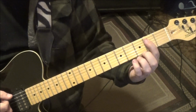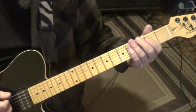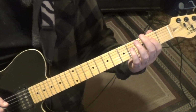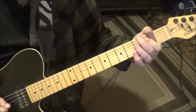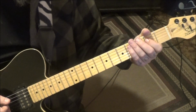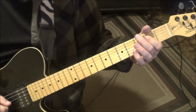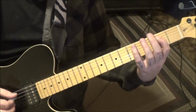2D twice. Here's that little subgroup. Okay, go up to E5 again. Palm mute open E. 5 pull 2A. 2D 3 times. If you have to, just subgroup them like that. Repeat them until you get used to it.